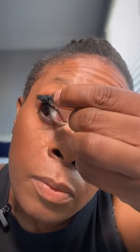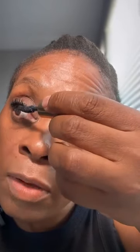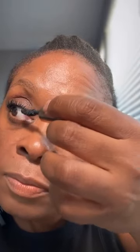So let's go ahead and put the mascara on this lash as well. And let's start from the back on this one. I will tell you that I like that I can go on the back of that lash and pull that through with no problem though. That's really cool. Have any of you tried this one yet? I love when companies do minis because if I love the mascara, then I'll go for a full size, you know.